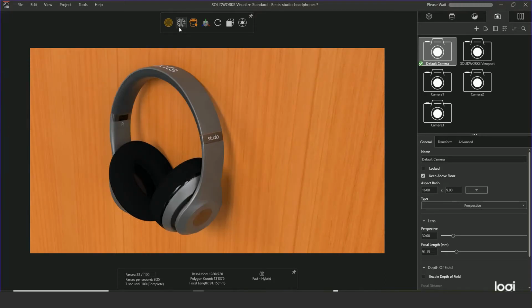And also I had the denoiser on, which was introduced a few versions back, which greatly enhances the interactiveness of your session and denoises. And then the third one is accurate.